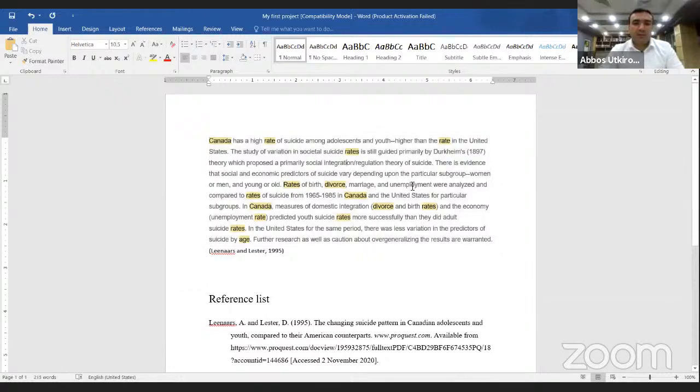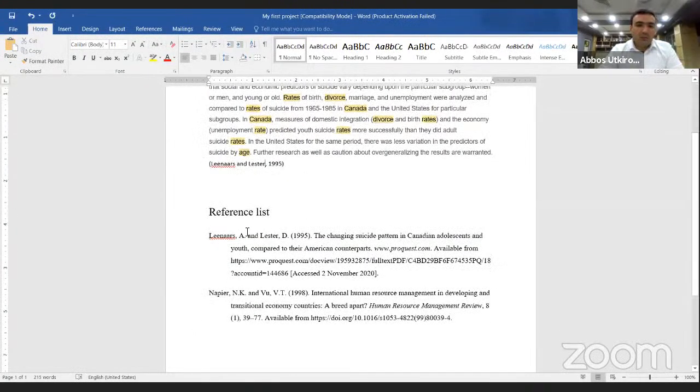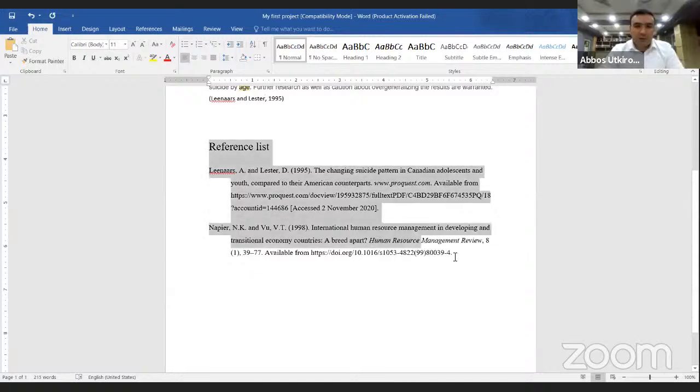Let's imagine that I have paraphrased this one, and finally I put the in-text citation, which I copied from my bib. And I also put the reference list, which is provided for me. So if you see, there are so many details in referencing.